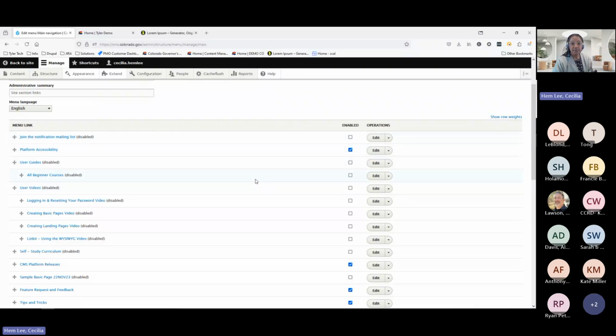Let us say that it is a public library and you have like a summer reading program, or it's the rec center and you have silver sneakers events or something like that that happens occasionally. You don't have to delete it. You can retain the structure and just enable it and disable it by toggling here. That would just make sure that you just work the once. You can make the edits, but you don't have to rebuild the menu all over again. There is no limit to the number of menus that you could have.